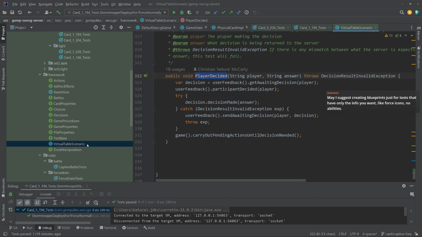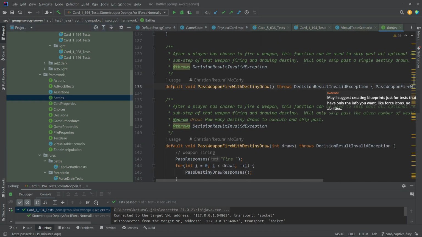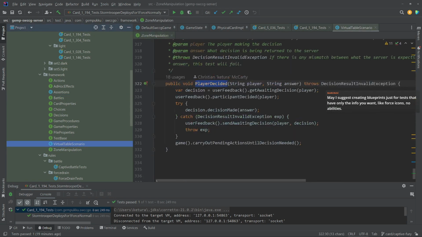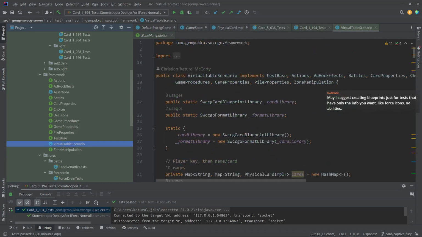Now, in Lord of the Rings, when I first started bringing this over, this was a massive 1,500 line monstrosity that just had a whole bunch of wrapper functions. But while I was converting it to Star Wars, I stumbled on a way to chop it up into pieces. If this was C#, I would have used partial classes, but Java doesn't have partial classes. What they do have is interfaces with default implementations. So I was able to take the virtual table scenario and make it inherit from a whole bunch of these interfaces that aren't technically interfaces. They actually have default implementations of every single function, just so that it's in multiple files and you can see what these are about, right?